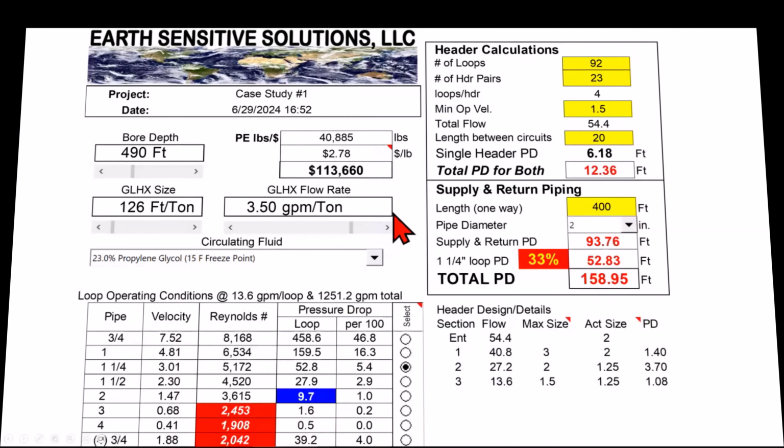So I want to illustrate this by using one of our design tools that we developed to help us quantify loop field performance and flow dynamics. So I'm going to walk you through this. You'll see a lot of slides that look like this, so I want to get you somewhat familiar with what we're doing. First thing, we specify the bore depth. We can use this to model horizontal loops. So if you have a 600-foot horizontal coil, we would put a bore depth of 300 feet. So we have to sort of fool the program a little bit.